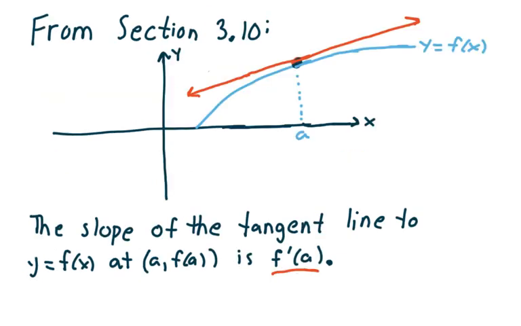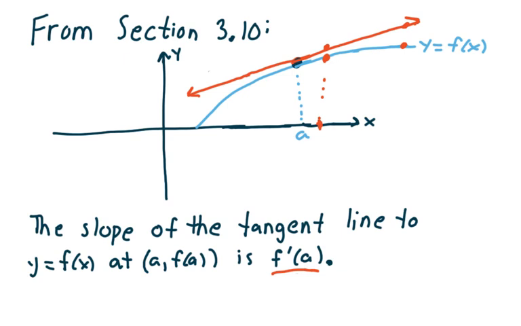Now, let's take a look at that. So if we pick a nearby value of x, let's say right here, and if I follow this value of x up to the curve, that's right here, right? And then if we follow that value up to the tangent line, we're right here, and notice how these 2 points are pretty close to each other. The further out you go from a, the further apart these 2 points are. So the point on the curve and the point on the tangent line appear to be further and further apart the further away you go from a.